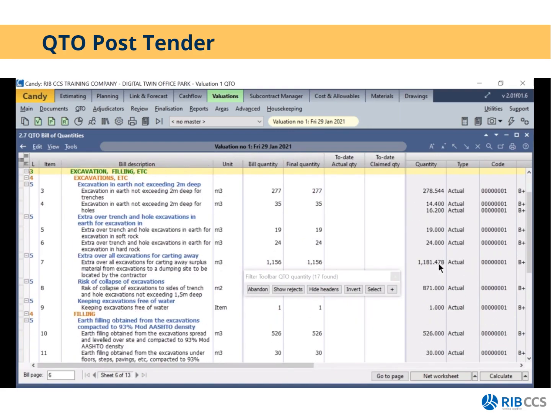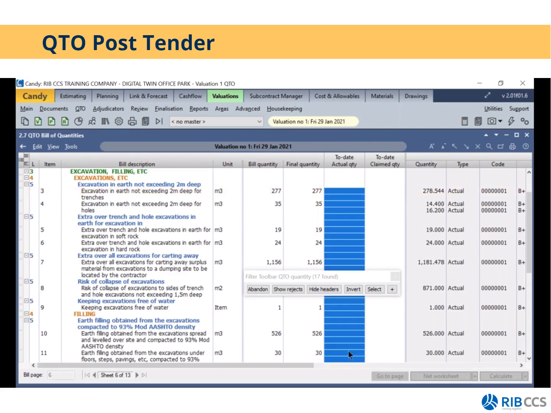So even though I define this as actual quantity, Candy will never copy this into your to-date actual quantity column automatically. And the primary reason is you might have items that you have manually typed in actual quantities for, and we would then override them with a 0 because they don't have QTO quantities. The other reason is you might use this for something totally different. So it's still up to you where to transfer it to, but you don't need to manually type it. It doesn't have that limitation.